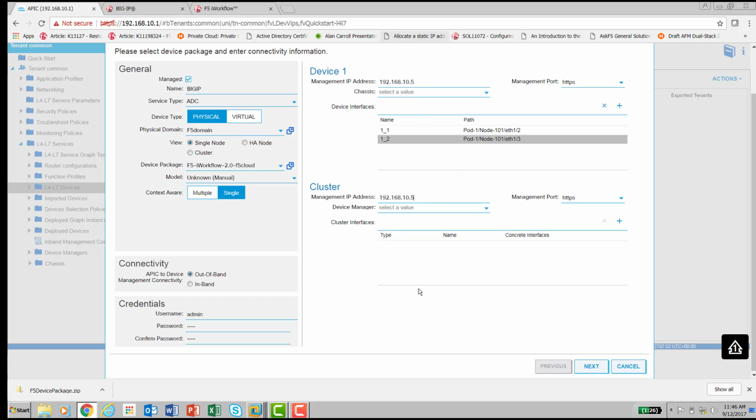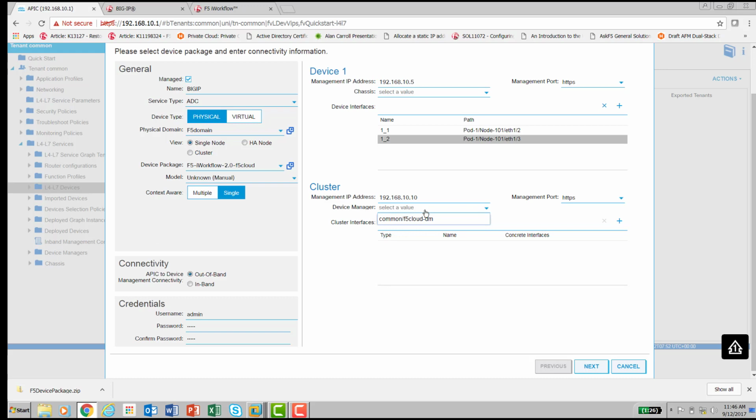So now the cluster interface, you'll see that it auto-populated it with a BIG-IP. We actually are going to want to put the iWorkflow management interface address here, HTTPS. The device manager is going to be the device manager that we created in the last step.